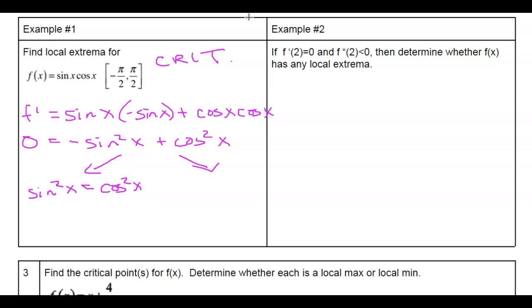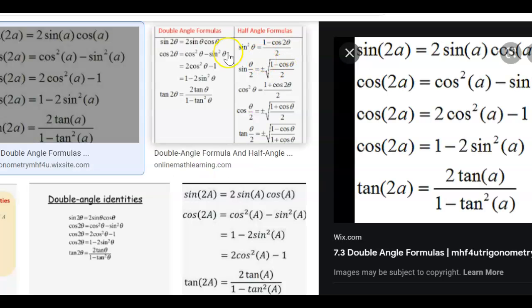The second way, this is going to be a new way, I want to introduce in case this ever shows up again. This is actually an identity. If we wrote this as cosine squared minus sine squared, that's a double angle identity from secondary 3. So I'm going to bring that up. I know you don't remember this, but if you see cosine squared minus sine squared, it equals the cosine of 2 times the angle, okay? There are other double angles.